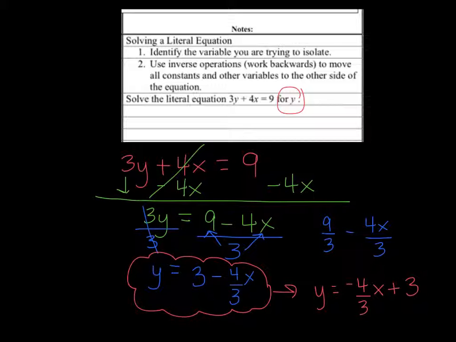So let's look at the last section of your notes. Alright, so on this last section of your notes, we were actually solving these equations for x. So I'm going to look at number 4, and on number 4, notice we have y equals 5x minus 4x. Step 1 in our steps was to look for the variable that you're trying to isolate, and notice I have 5x and minus 4x right here. So this is actually an easier type of equation because I need to combine like terms before I get started.